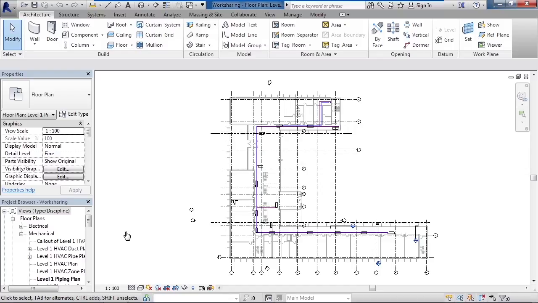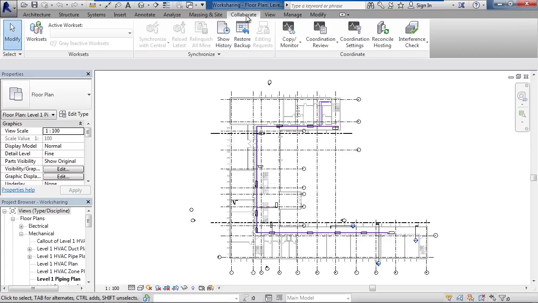When you create the central file, well, you can do it first when you create the template, or you can create it anytime after the design has been started. But again, you need to create the central file first. So how do we go about creating this central file? Well, it's all done on the Collaborate tab within Revit. So click Collaborate, and once the tab appears, you have a variety of controls that'll actually control this central file and your local copy of the central file once it's created.